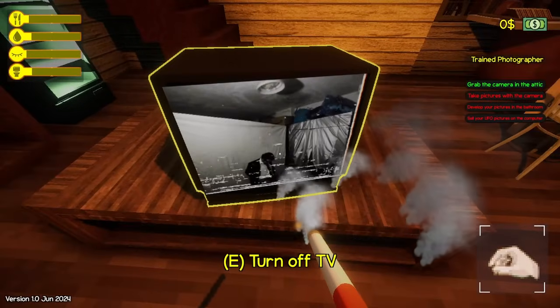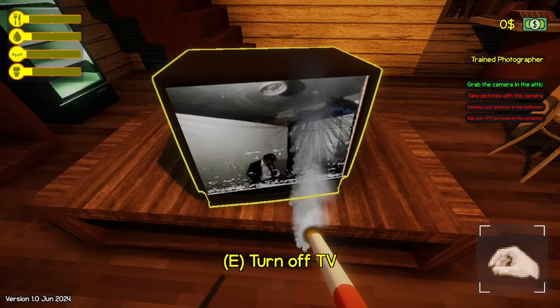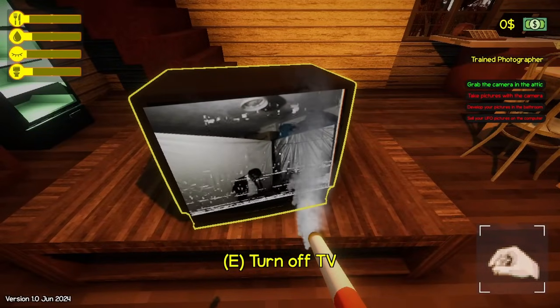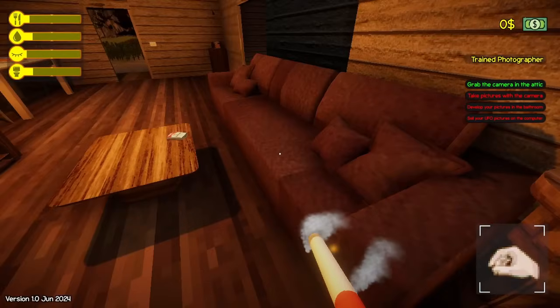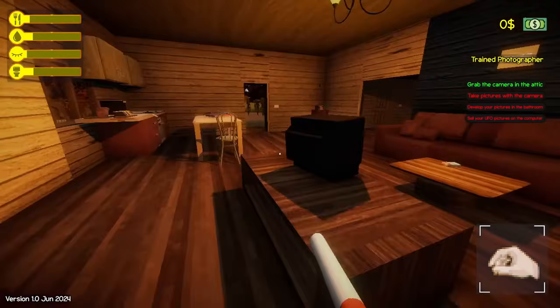And we got a TV turned on. What's going on? What the heck? What kind of kids TV show is this? I don't know what's going on there. There's our fireplace right by the sofa. All right, makes sense. And we have a freezer, refrigerator.